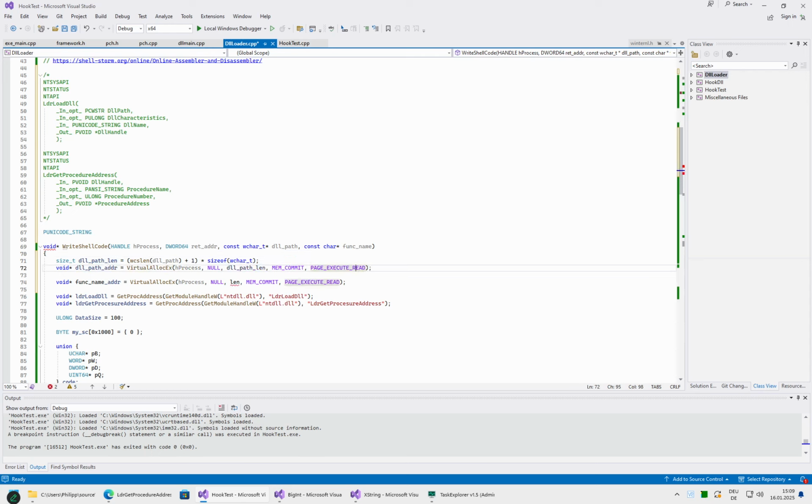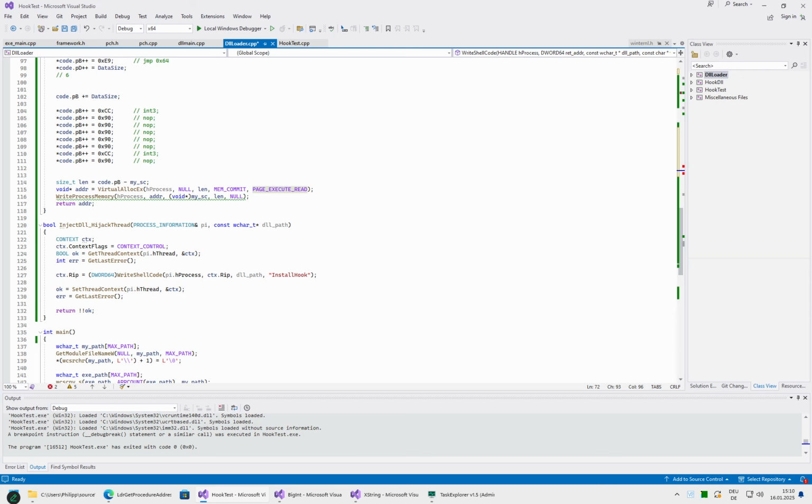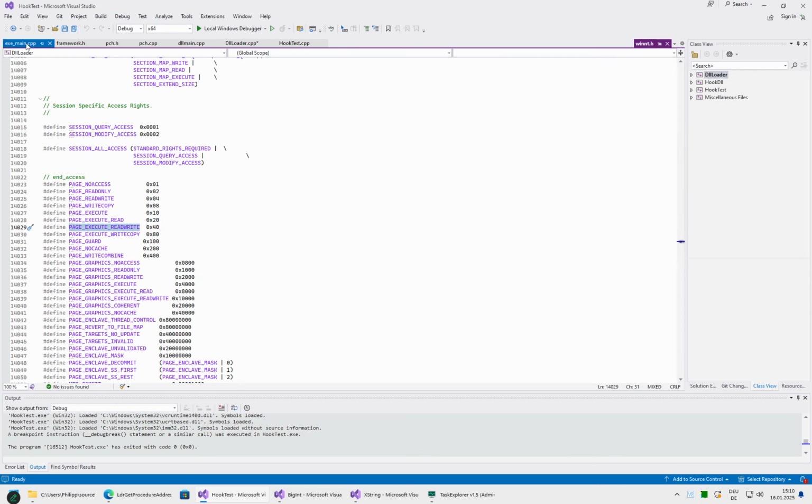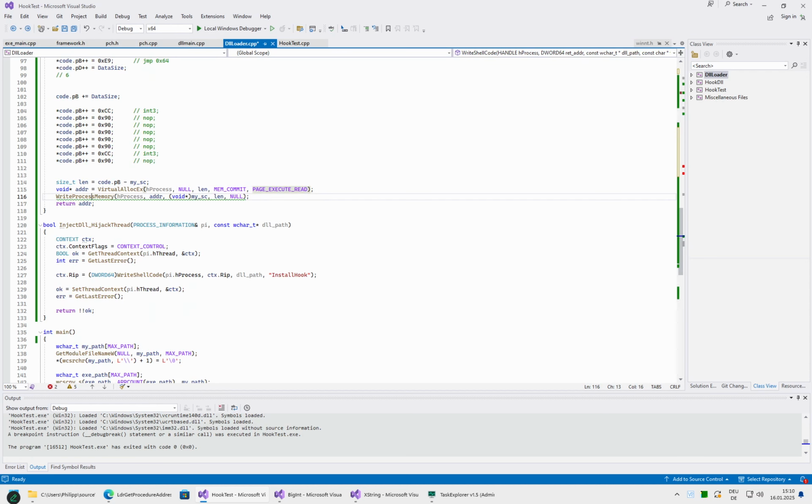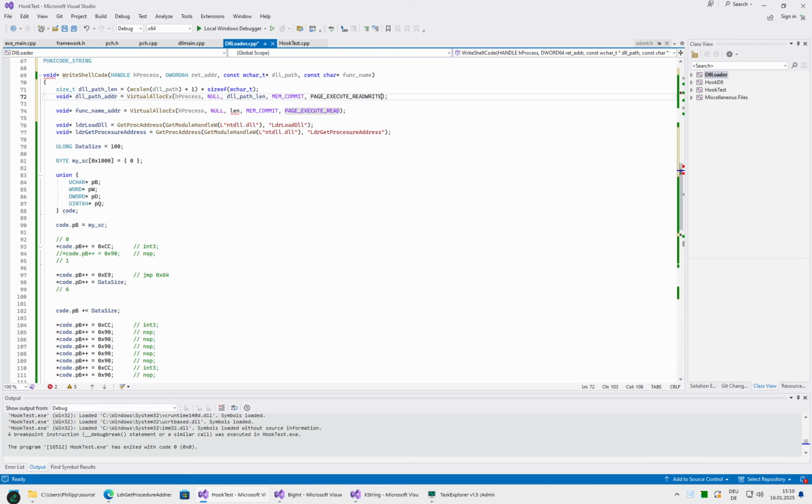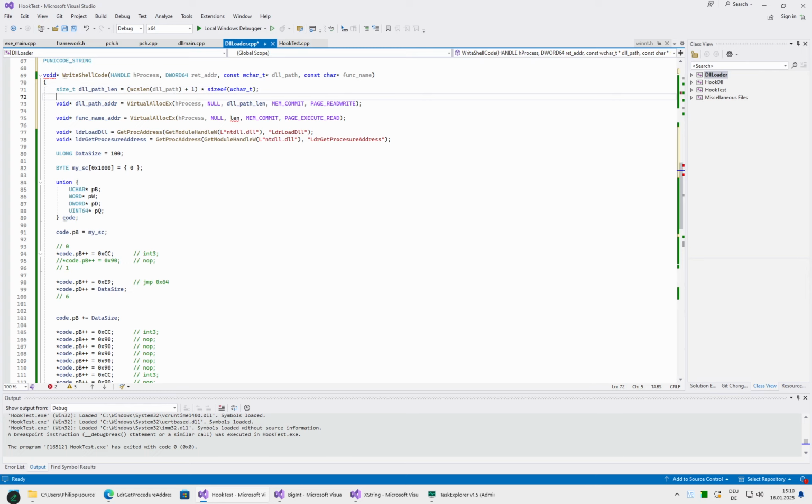So let's go with that. And here of course we only want the memory. One issue: execute, that should be, I think, execute read write, because I do not think WriteProcessMemory will be happy with writing to read-only memory. So we make this read write, and for this one we can just make it read write without execute, because it is just a string. And technically, if you want to be efficient, we could mangle those two together in one memory block. That sounds like a good idea, so this will be for later.